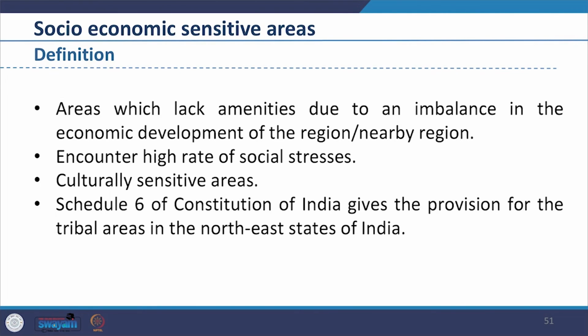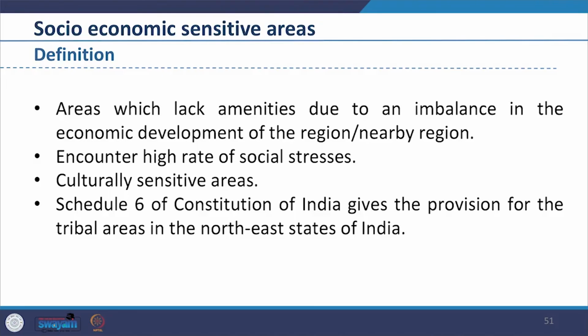These are areas which lack amenities due to an imbalance in the economic development of the region or nearby region and the standard of living of the residing population. Such areas also encounter a high rate of social stresses. There are culturally sensitive areas like tribal areas which lack even the basic social amenities of health and education, as mostly they are not covered in the jurisdictional areas of the administrative offices.